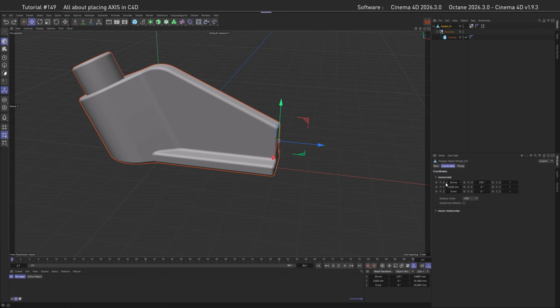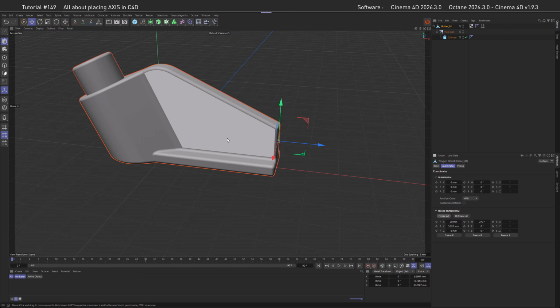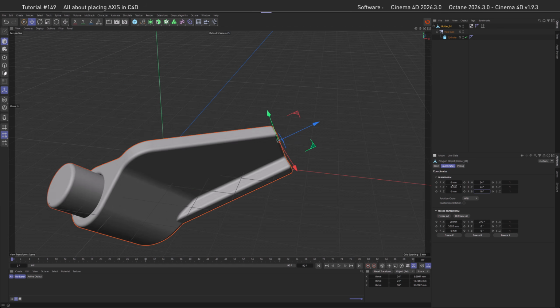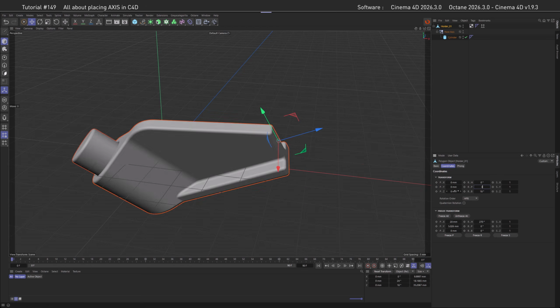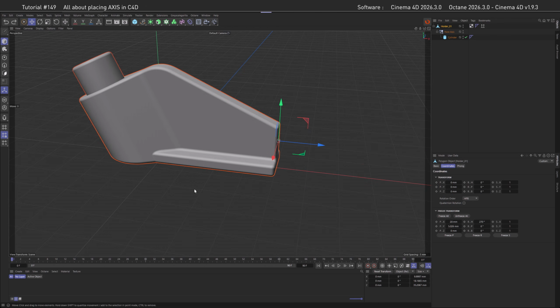And a couple of quick tips on top of that, if you're afraid you're not going to be able to remember those values and therefore make the object never go back into its original position, what you can do is flap out the freeze transformation and hit freeze transformation. And therefore the value of the object is a 0 value now. So whatever you do, whenever you want to get back to the original position, just null everything out. I'm sure there are many more techniques. If you want to share yours with me, then do it in the comments down below.